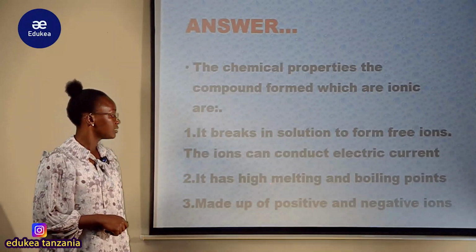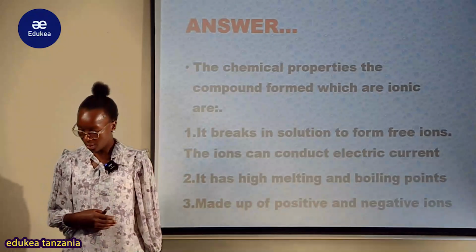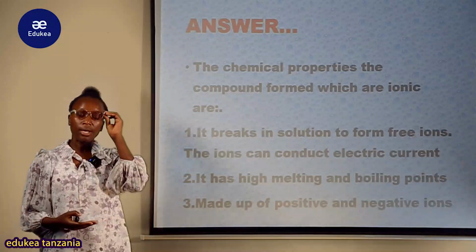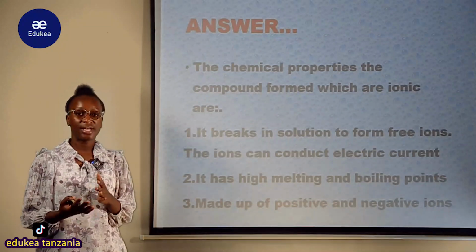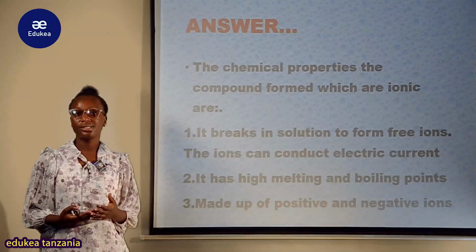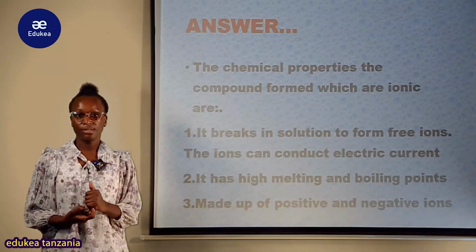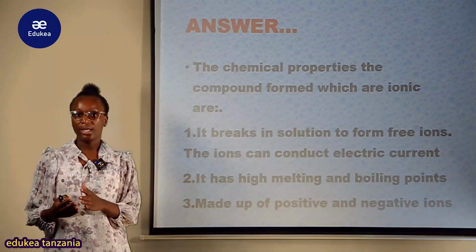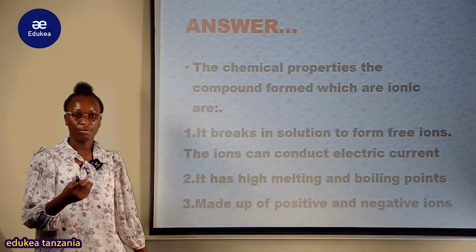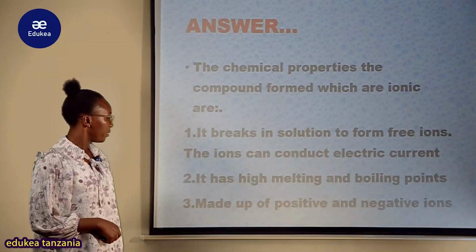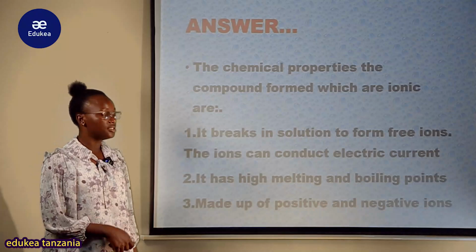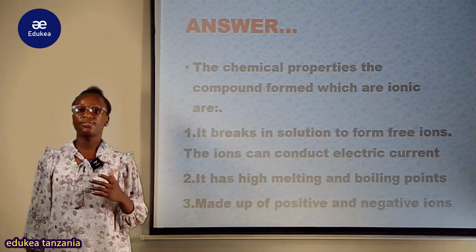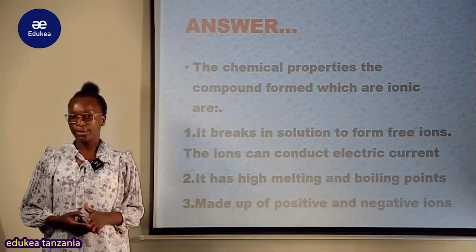So the second is it has high melting and boiling point, kwamba this compound ina high melting, vile vile ina high boiling point. Boiling point yake ni kubwa sana na melting point yake ni kubwa sana. So these are properties of ionic bond or electrovalent bond, ambayo ndio imehusika katika formation ya compound element L na Q kutengeneza ile compound ambayo tuliona kwenye Roman above. Lakini another property is it is made up of positive and negative ions. This is simply kwamba hii compound ina sifa ya kuwa na hizo positive na negative ions.